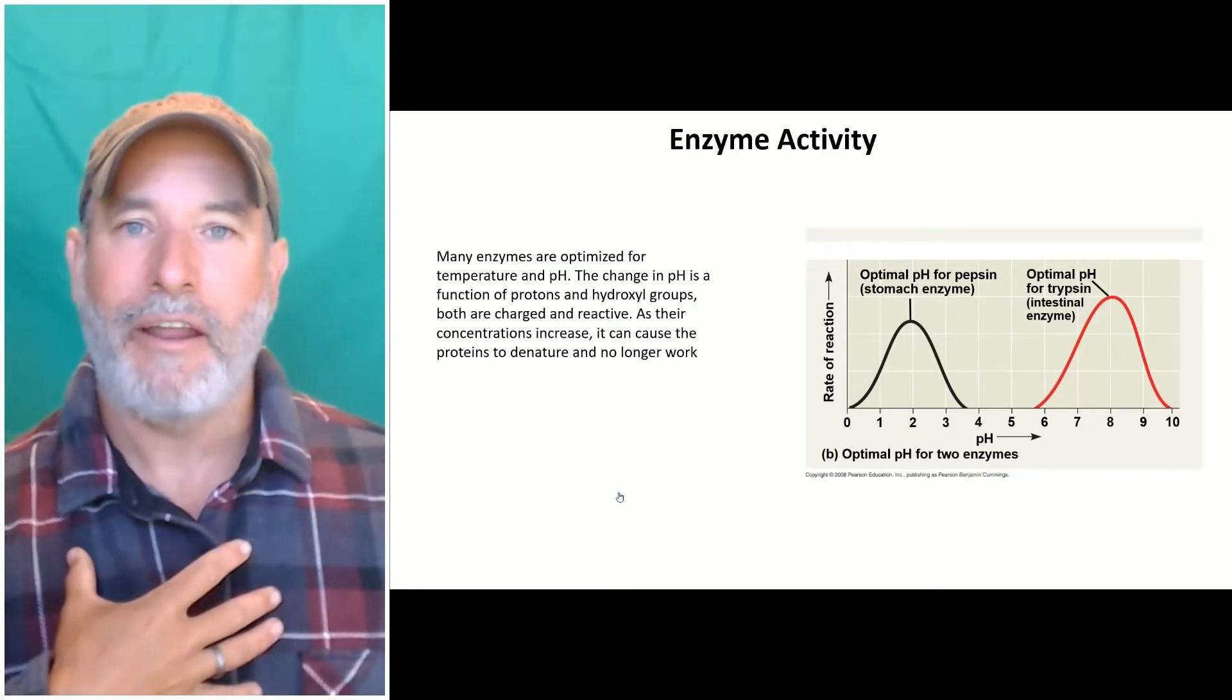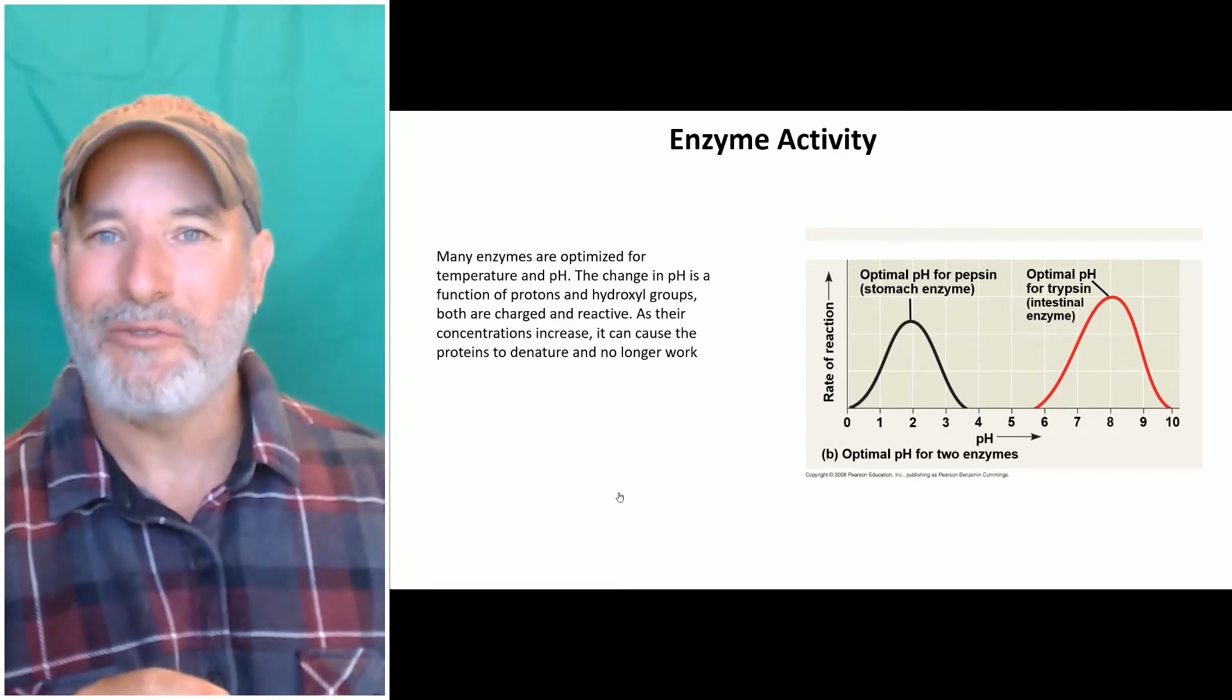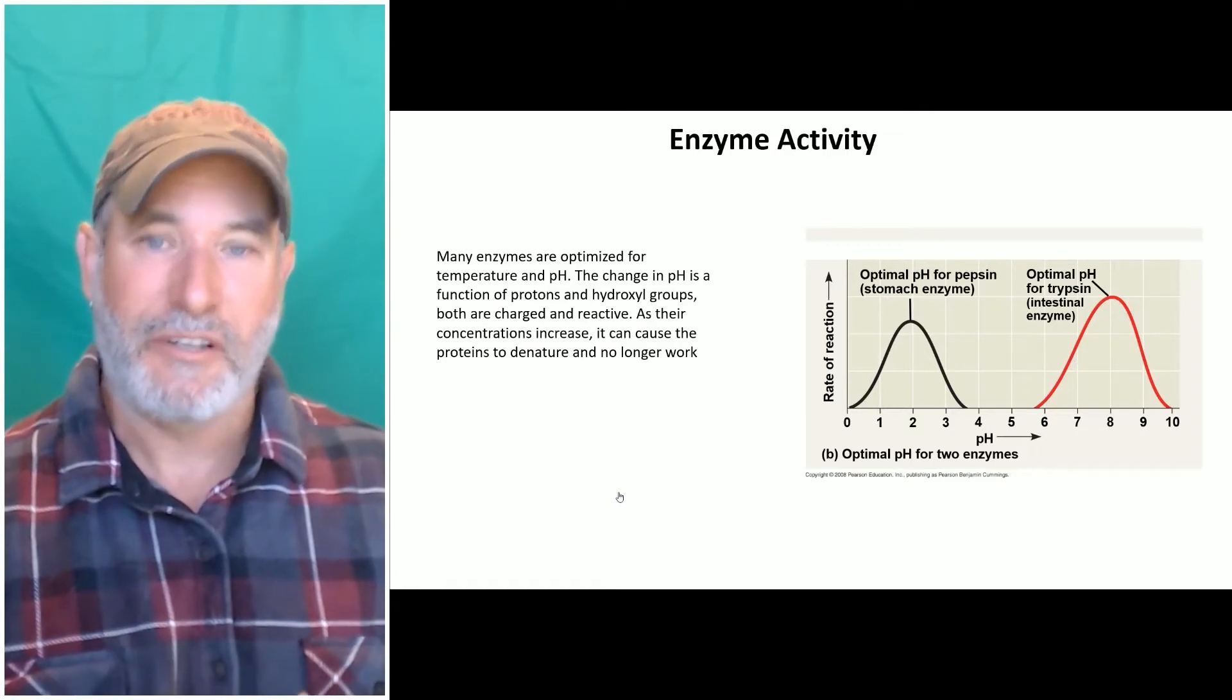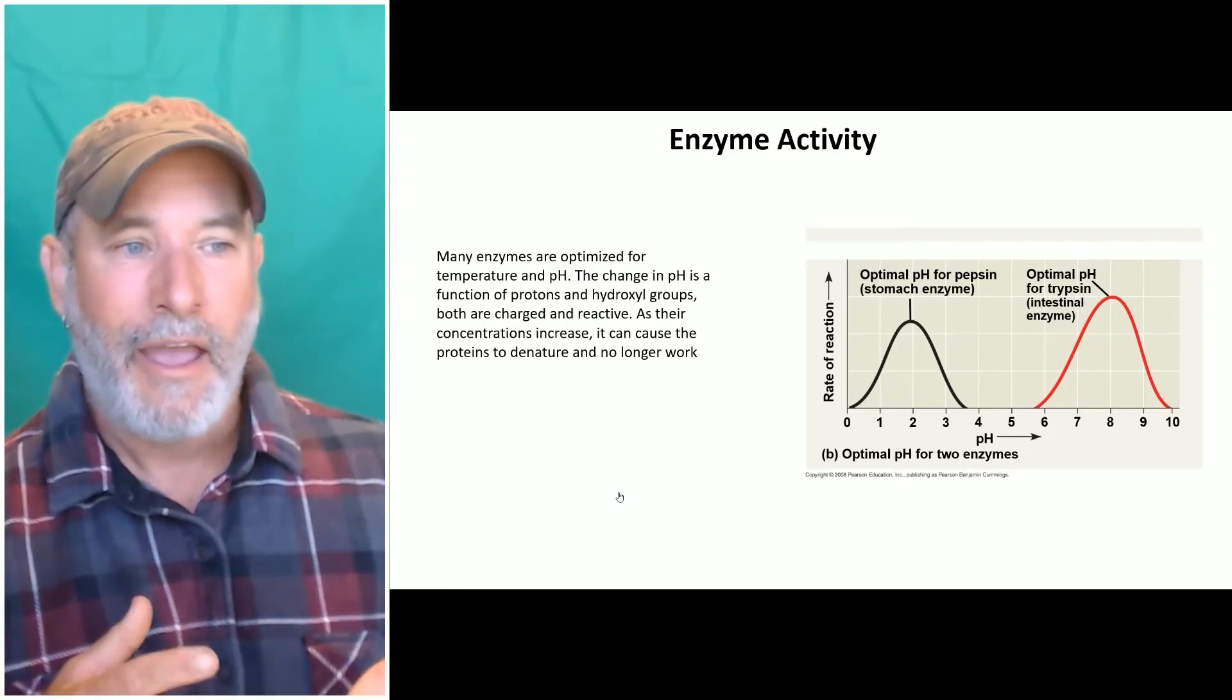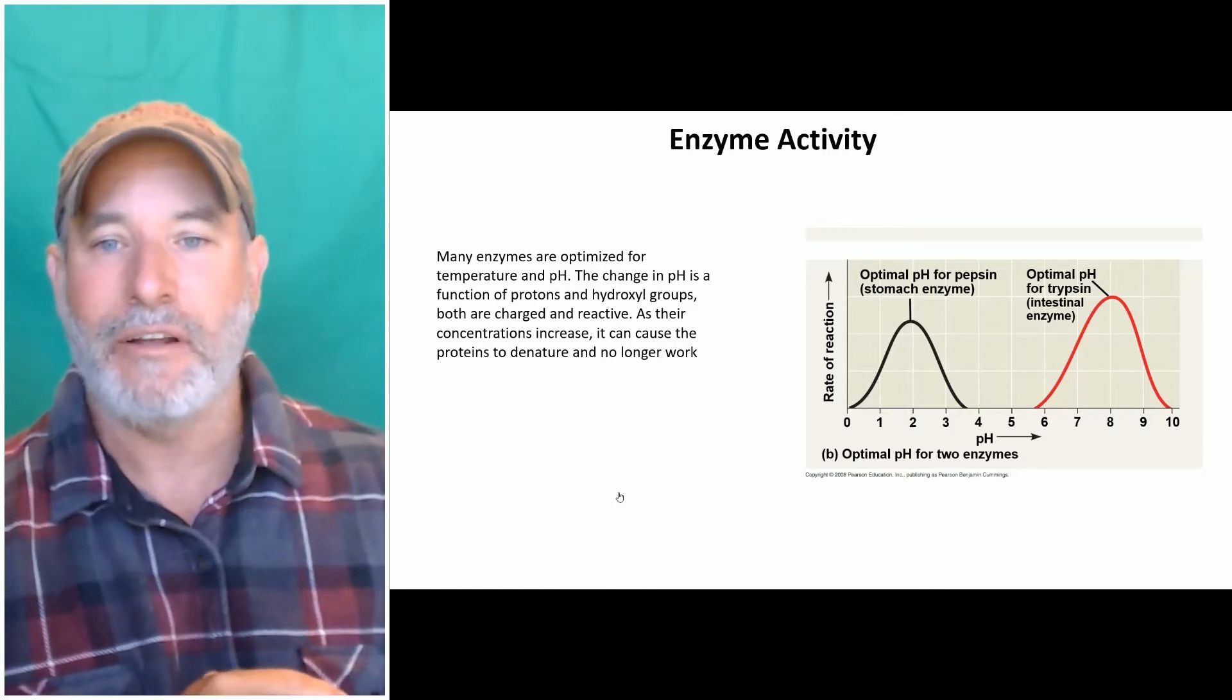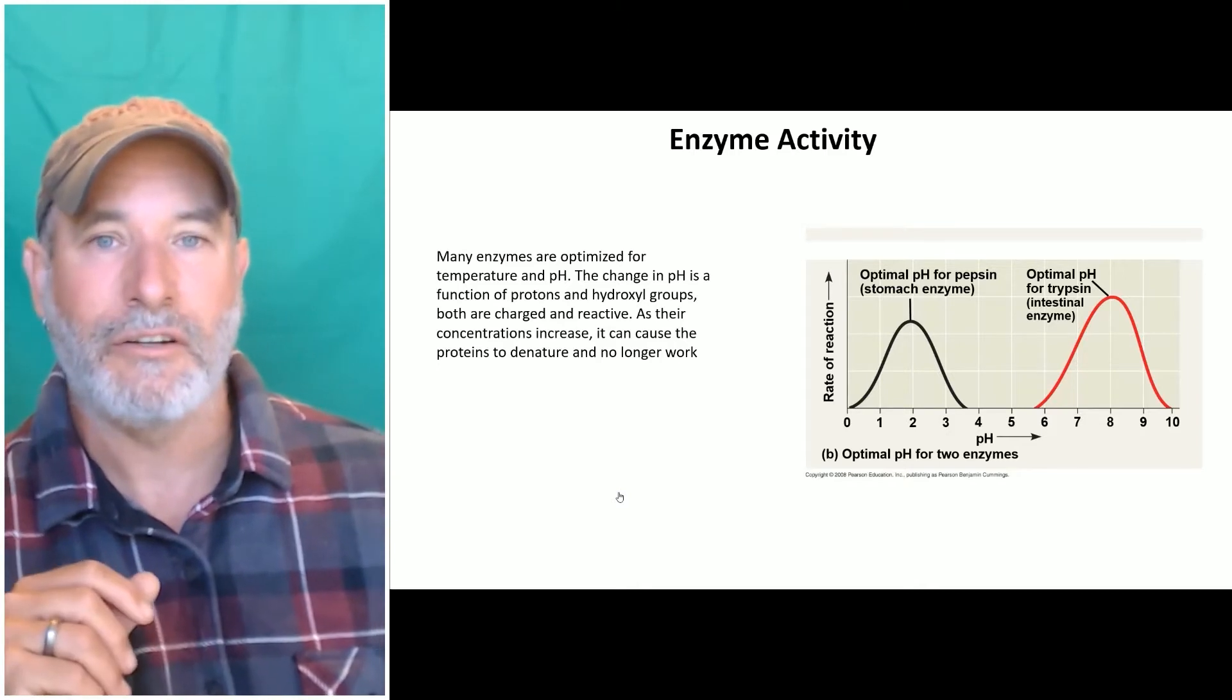Enzymes are definitely optimized for specific pH. Even in our body, our pH varies quite a bit. Our blood is a little bit alkaline, our pH in our stomach is almost all the way down to one. You'll learn in animal form and function about how chloride channels and proton pumps are able to acidify your stomach. What's interesting is you've got these stomach enzymes that can survive in that really acidic environment. Then your stomach empties into your small intestines - your duodenum and jejunum - and the pH goes up to almost being slightly alkaline. You have a whole other suite of enzymes there that are optimized for the alkaline environment. You can't have a stomach enzyme working in your small intestine, just like you cannot have an enzyme from your small intestine work in your stomach - they would almost denature instantaneously.